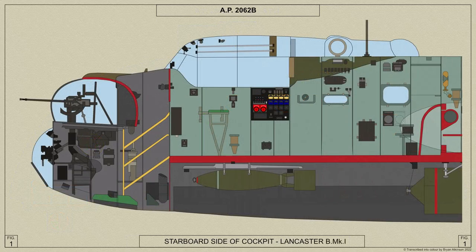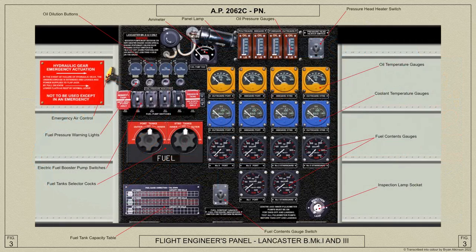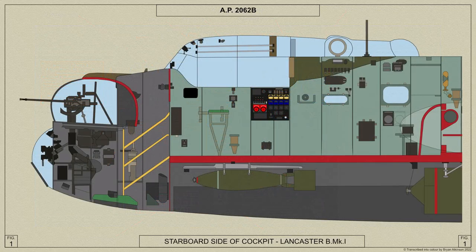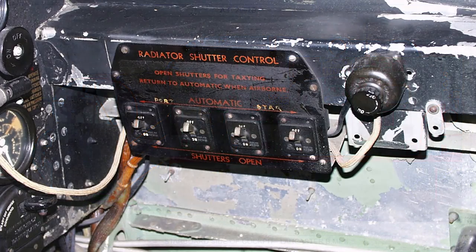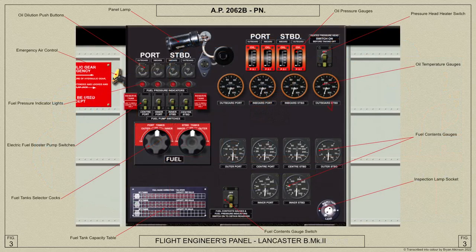If we move on to the starboard side of the cockpit, in the Lancaster Mark 1 and 3, you can see the standard flight engineer's panel. In the Mark 3 only, a radiator shutter switches panel was fitted to the forward end of the cockpit wall near the instrument panel. In the Lancaster Mark 2, the flight engineer's panel doesn't include the coolant temperature gauges, as the radial engines are air-cooled.